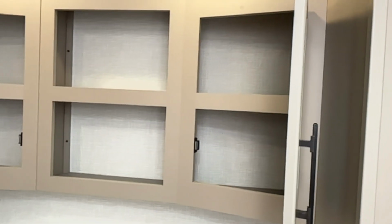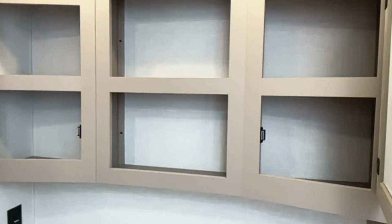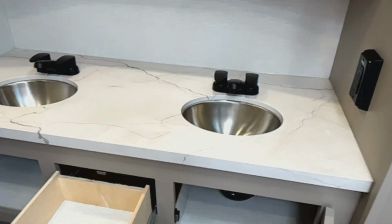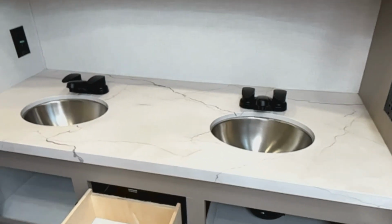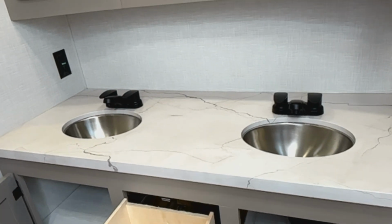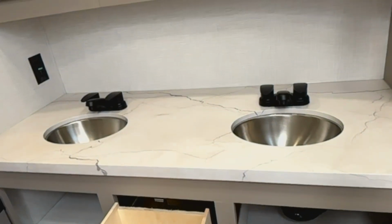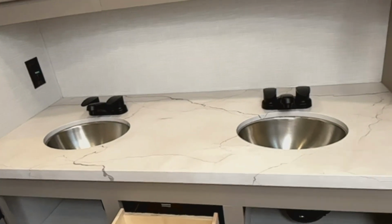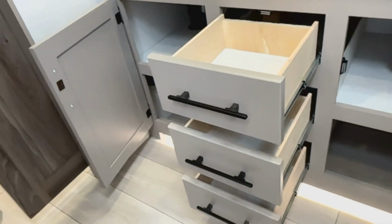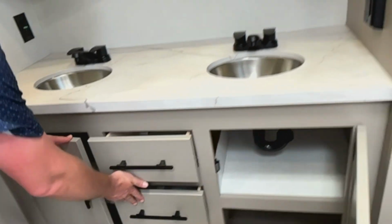You're going to have dual medicine cabinets up here, so there's a mirror on each side, and then there's the open storage right in the middle. Dual sinks. I know some people hate them. That's a love and hate relationship with some people. It is, but it would absolutely work for us. Yes, now we would use this because we do get ready at the same time, and there's a lot of counter space here. There's storage underneath. You've got drawers here in the middle, and then you have this really neat accent lighting at the bottom.